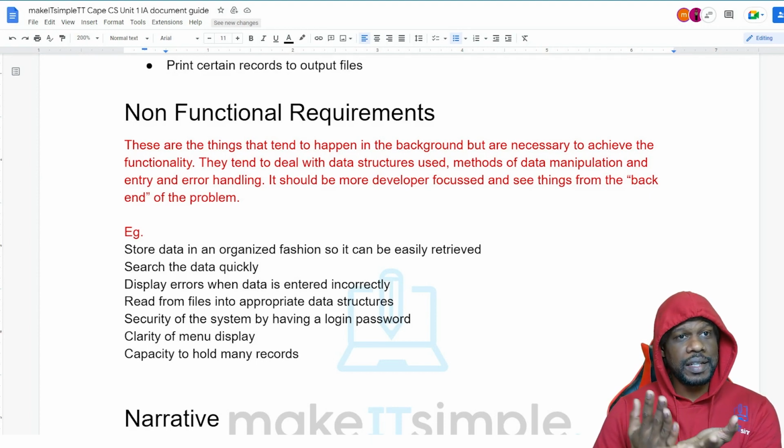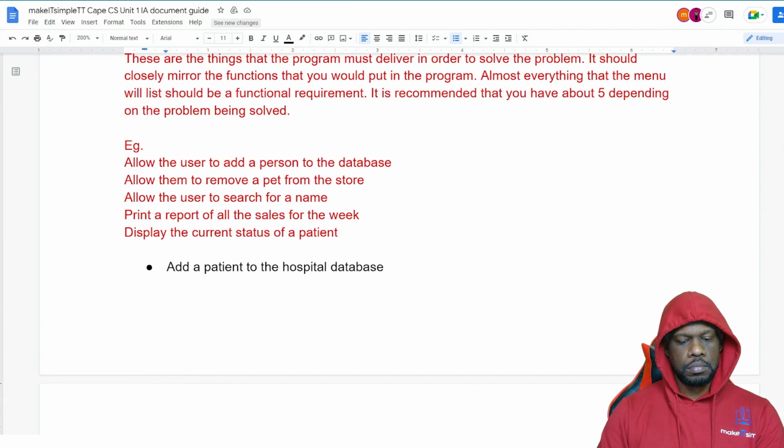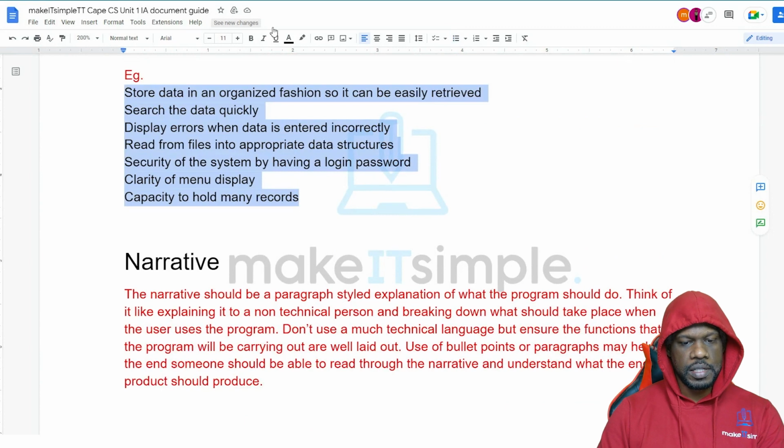But then there are certain problems that you might be trying to solve where you need to have a login password, or a welcome screen or some kind of thing like that. So I'll just take out the rest, we'll use this as the example here, and I'll just put in some that I think will be necessary inside here.